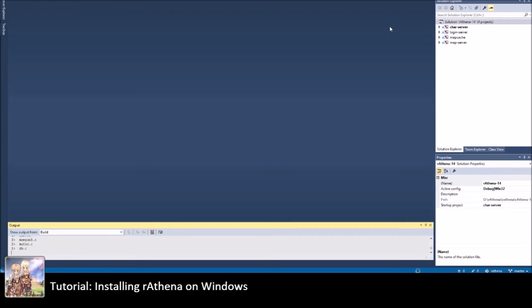They're the login server, chat server, map server, and the map cache. In this example, we're not going to touch the map cache, but there's no reason why you can't build it at the same time as the others. As soon as the output box at the bottom of the screen says "4 succeeded," we'll move on to the SQL stage. For now, we don't need Visual Studio anymore, so you can go ahead and close it.